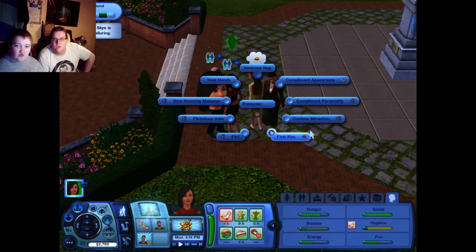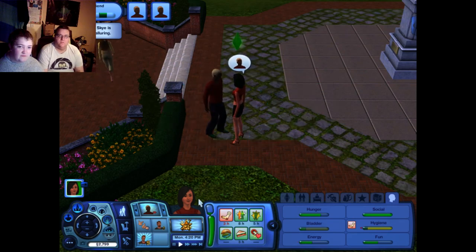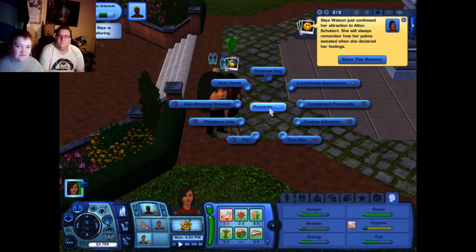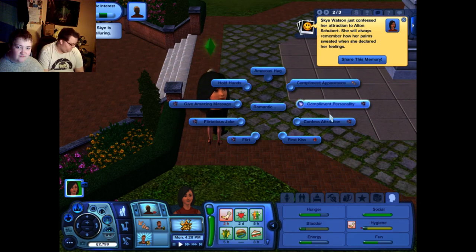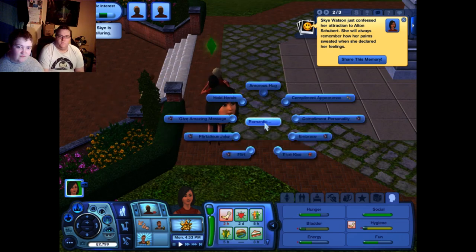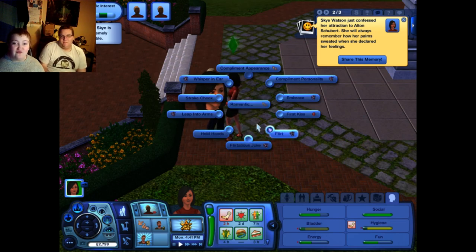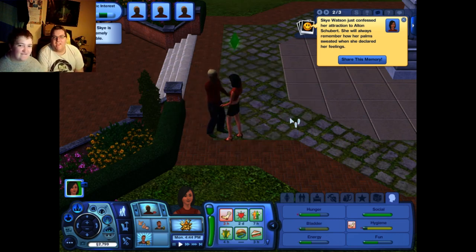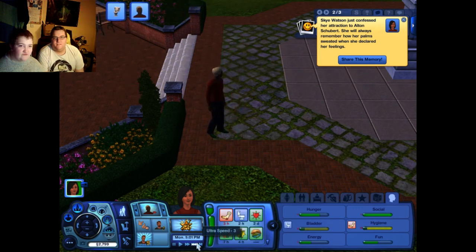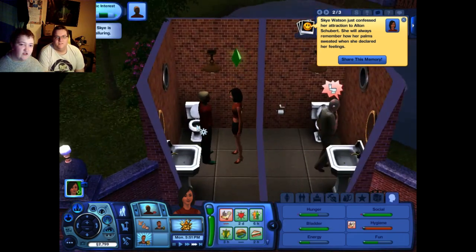Ooh, confess attraction. I think you're hot. And he goes, ooh, you're sexy. She will always remember how her palms sweated when she declared her feelings. Let's hope his wife doesn't wander over. He thinks she's being extremely irresistible. Should we try it? Yeah. He's gonna break up. He's gonna go, nope. We suddenly needed to go to the toilet. So bad that she ignored the first... Oh, he needed a toilet too.